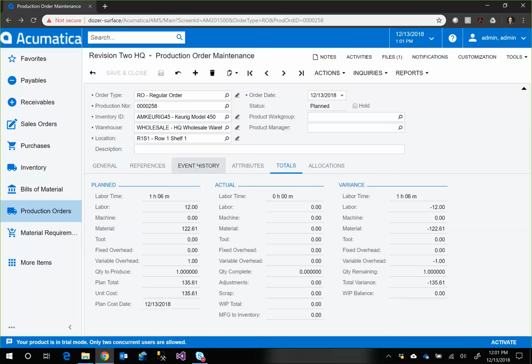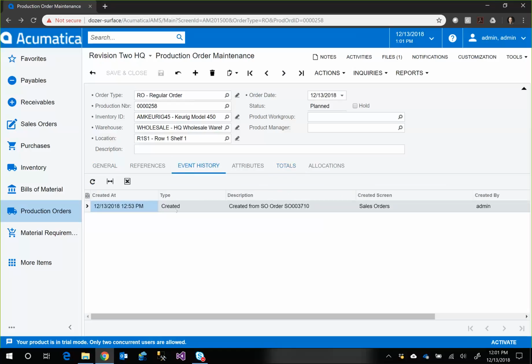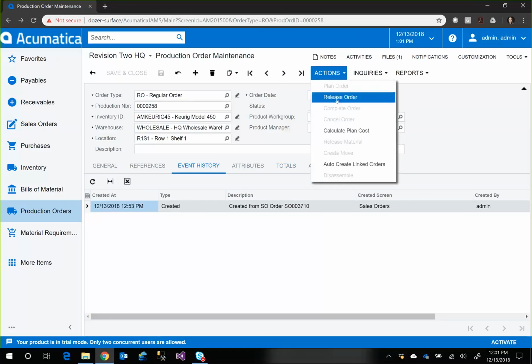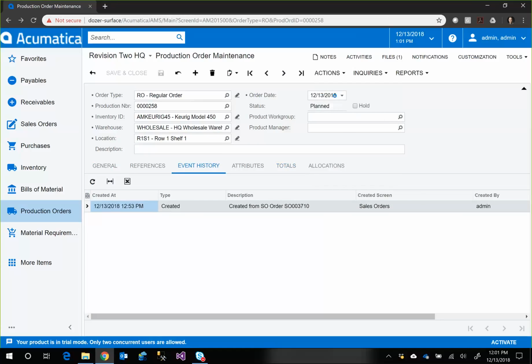And then from a historical standpoint, if I come over and take a look at my event history, this also tells me everything that's ever happened with this production order. So let's say we go ahead and come up to Actions, and let's release this order. You'll see it added another line here to the event history, demonstrating that this was created and then released.